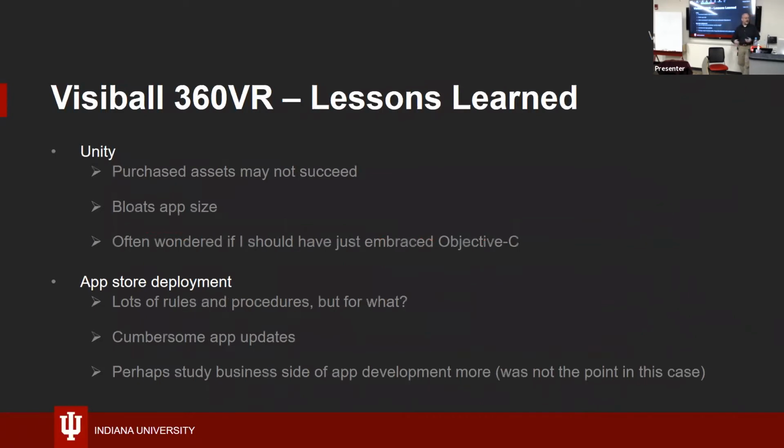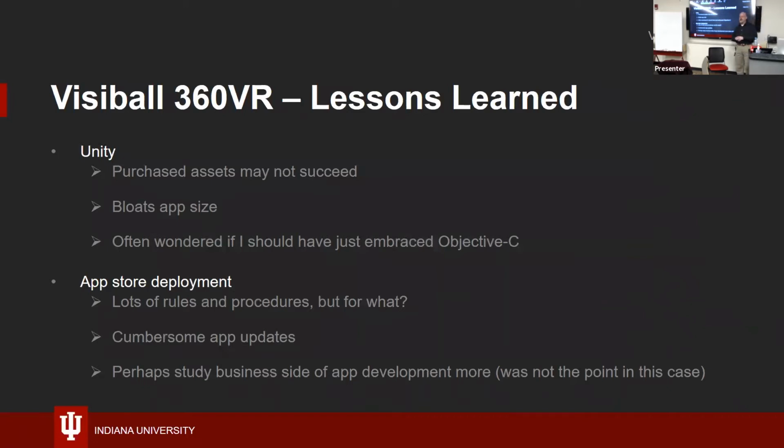Well, lessons learned, purchased assets might not work for you, so don't believe everything you see. I even offered my code to the gentleman that sold me the $15 asset. I was like, hey, I fixed your code. And he didn't believe me. He said, that's not possible. You can't load an 8K by 4K on an iPhone. And I was like, yeah, you can. But I didn't get into a fight with him.